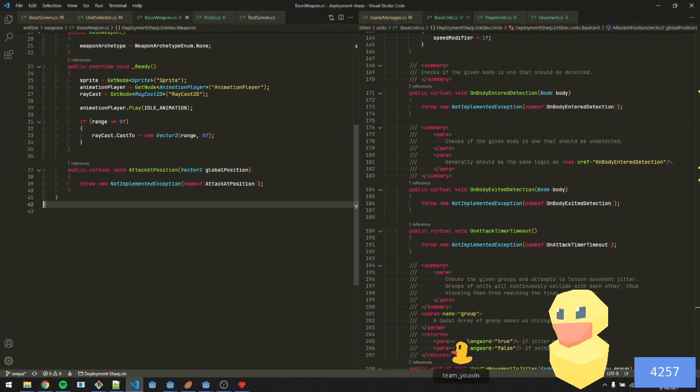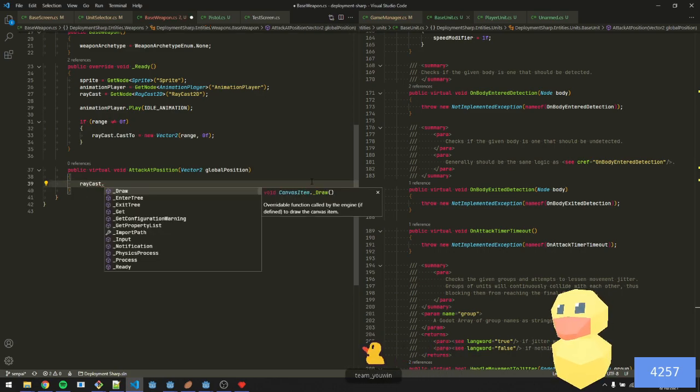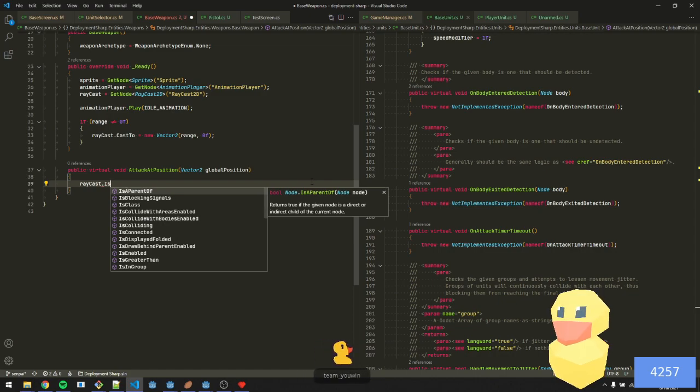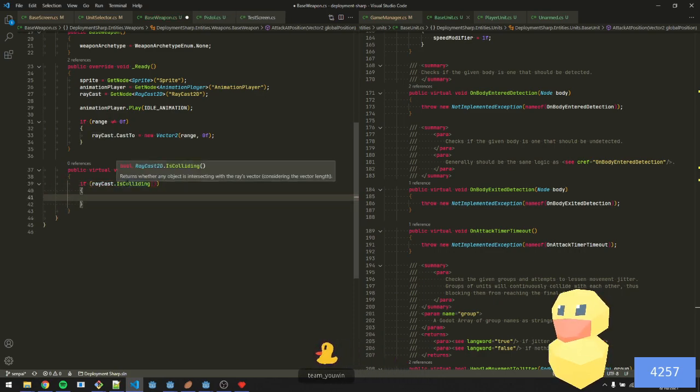And then we'll do attack at position. It'll be like a raycast dot is colliding. If raycast is colliding, right? So this returns whether any object is intersecting with the ray's vector, considering the vector's length.